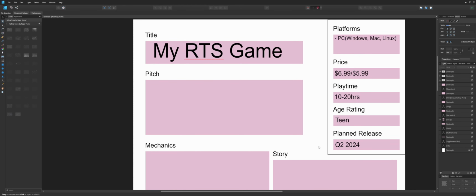All right. Now, the pitch. What is the pitch? Well, the pitch is, this is what you would throw at, say, a publisher, for example, to kind of describe your game. But not only do we want to put it that way? No. We'll save publisher for another time.